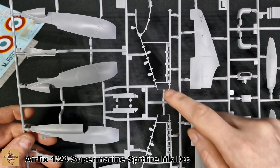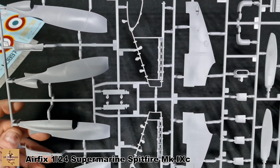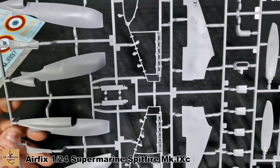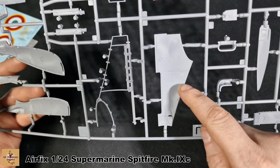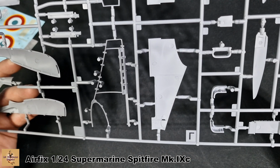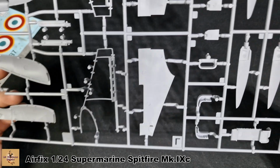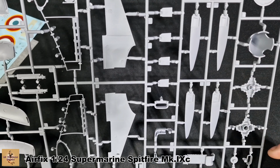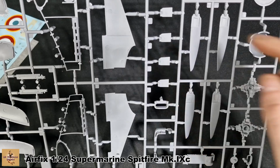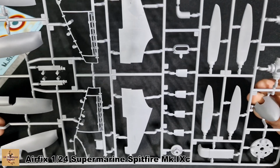This is the framing again that sits inside this cowling section. These are nicely done with rivets. Again, sadly, a couple of ejector pins you're going to have to take care of. Now these are your wingtips. You've got separate cutouts to go into, which are here. Don't know why they've done that.